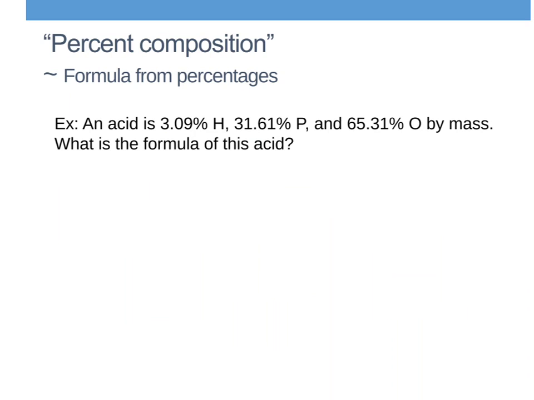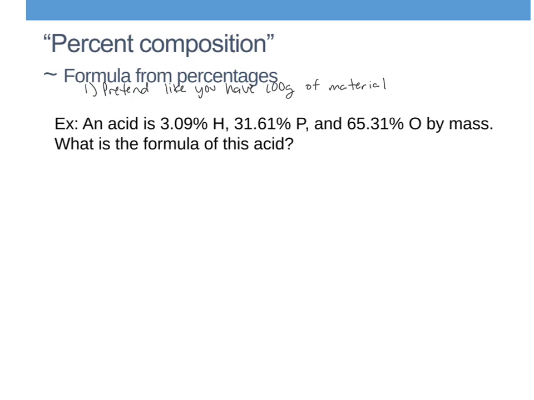So let's look at that other type of problem where now we want to know what the formula is, but we're given percentages. What we're going to do is work backwards here. Like I was saying in that earlier slide, we're going to act like we have 100 grams of the stuff. So pretend like you have 100 grams of material, whatever that material is, because that makes the percentages really easy.